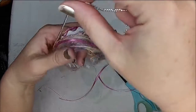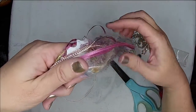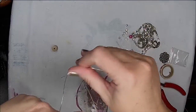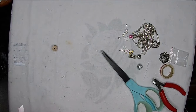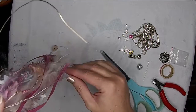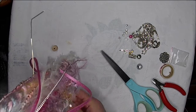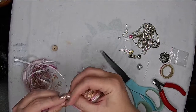Oops. Put this chain on this side. They were kind of too close to each other. Okay, so now what I'm going to do is the same thing I did yesterday. I'm just going to put it in here, make sure that things are kind of spread out. This one seems okay. And then we're just going to tighten it again.